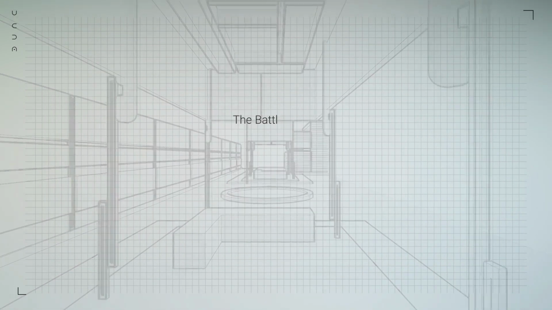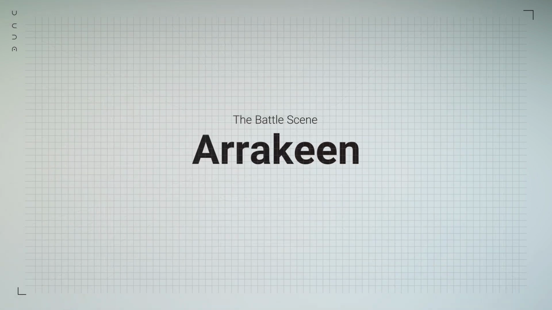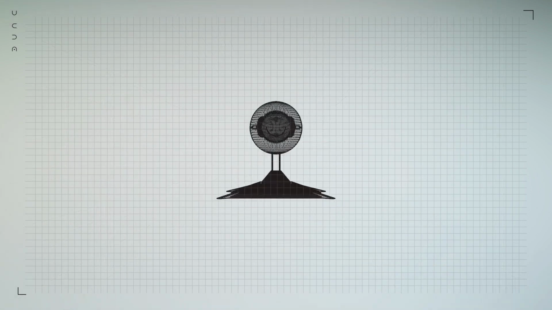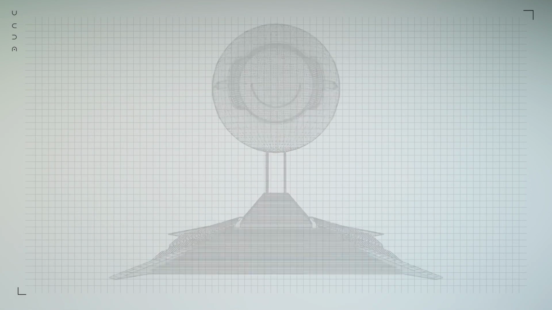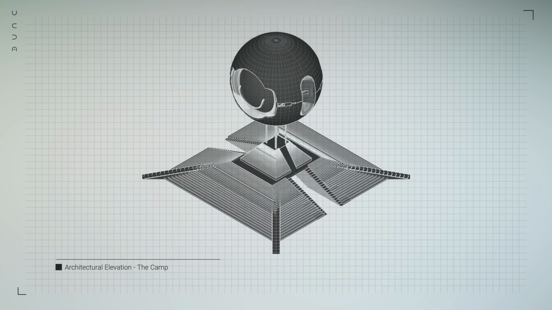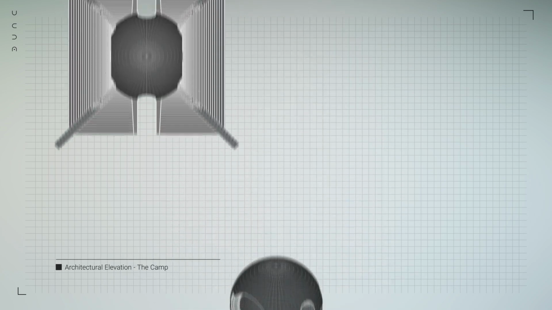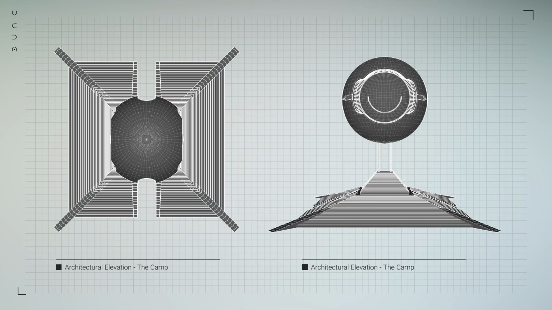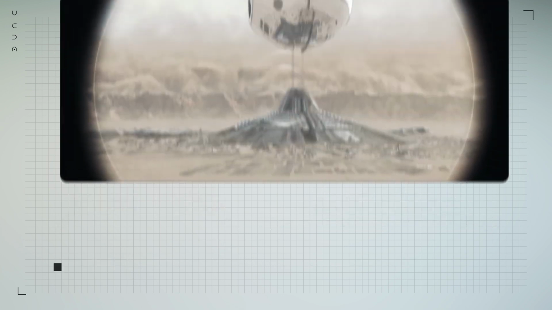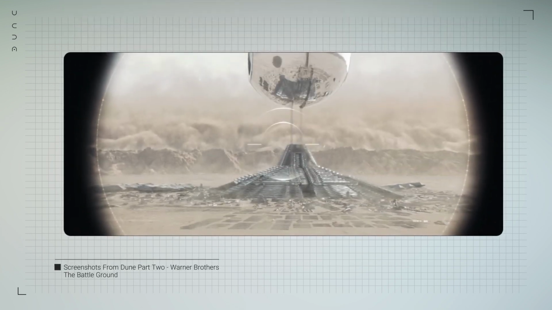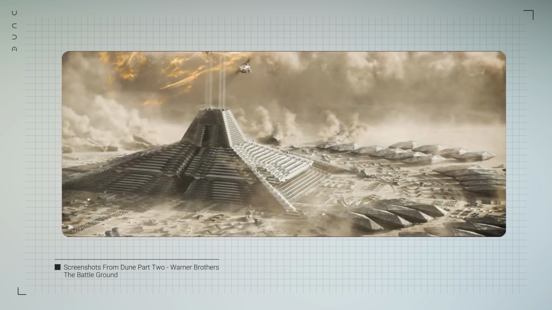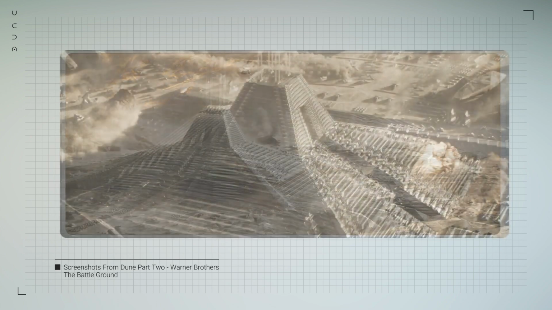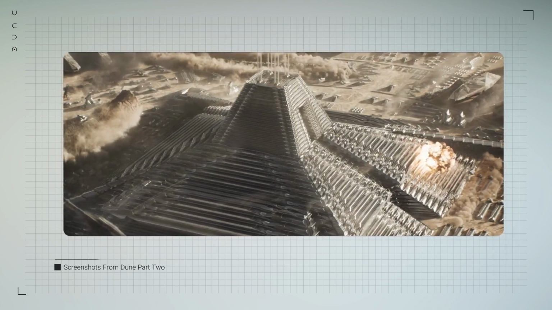The Spacing Guild, with its enigmatic presence, introduces yet another architectural style. Their facilities are marked by abstract forms and impossible geometries, reflecting their mastery over space and time. Though we only get glimpses of these spaces, they leave a lasting impression, hinting at the Guild's unique role in the universe. We think the Empire's camp within the shield walls at the end of the film was their role.